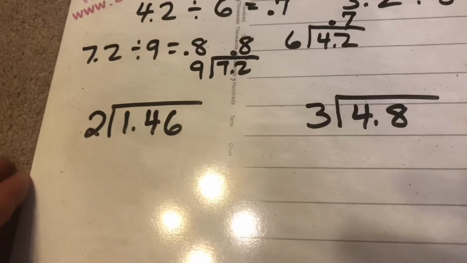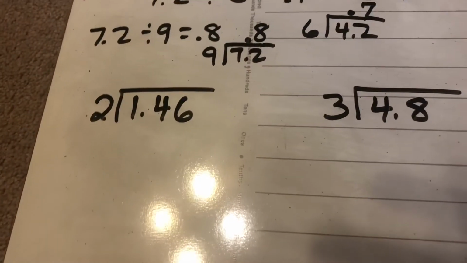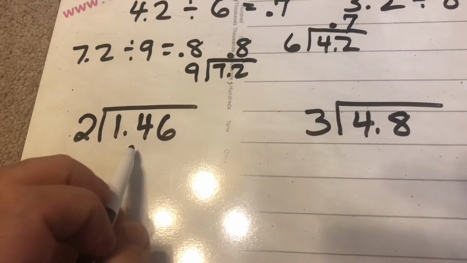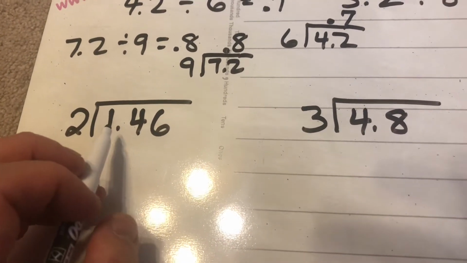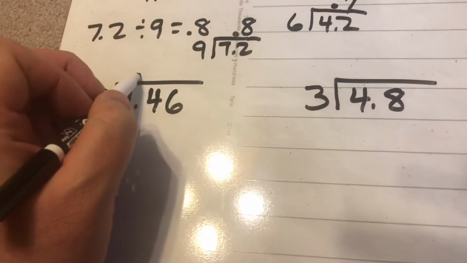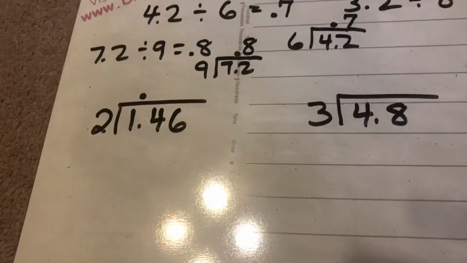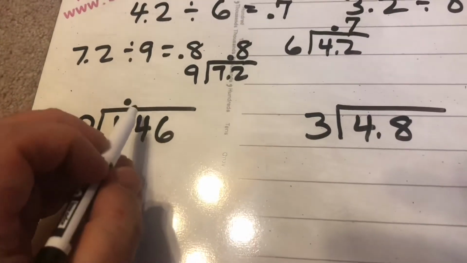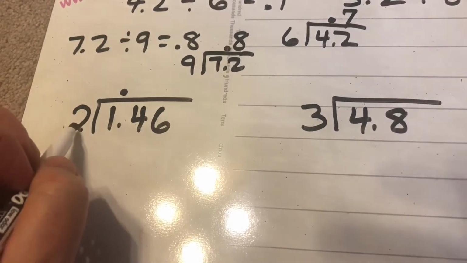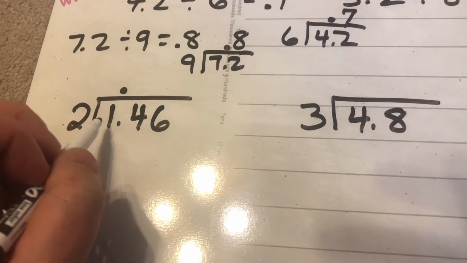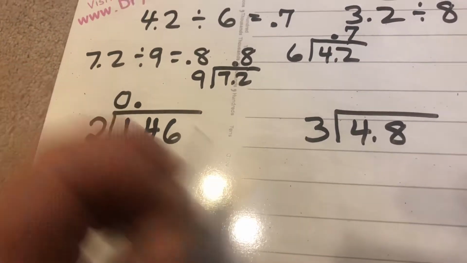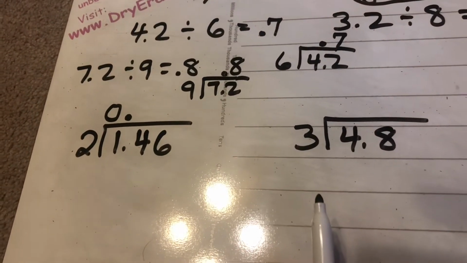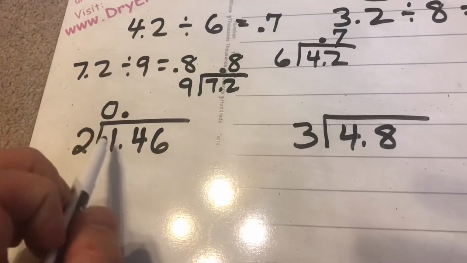I think a lot of you won't need to show this work, but that is what you should be envisioning in your head. Now, as we get into some regular long division here, when the divisor is a whole number and your dividend has a decimal, the decimal just goes straight up. As this chapter goes on, we'll talk about moving the decimal and everything, but here the decimal goes straight up. Now, 2 cannot go into 1. If you want to, you can put a 0 there. It's not necessary. I don't like to do that if I don't need to, but you can.